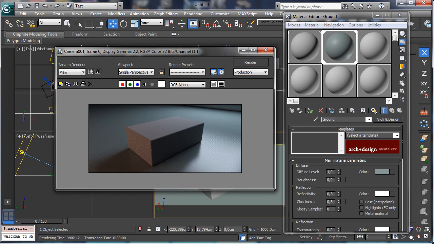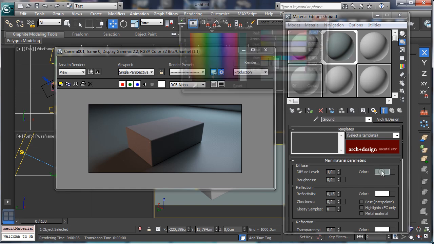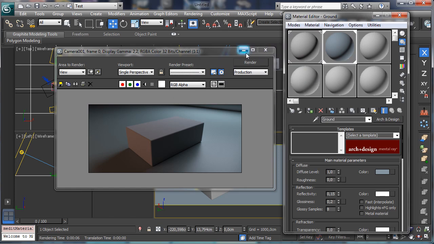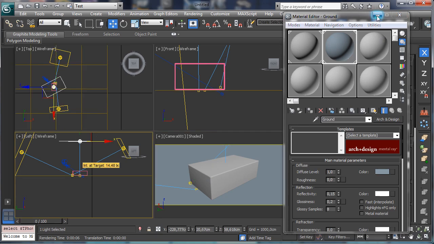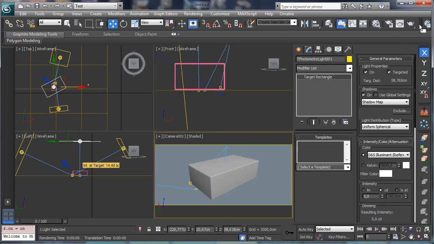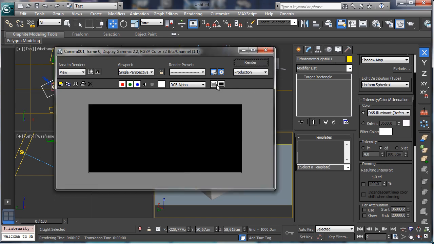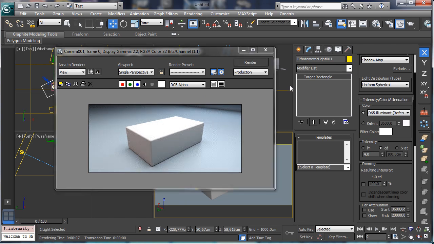The reflection is really high actually, and I'd like to have less reflection. Let's think about 15, and we can go for 2 for the glossiness. So you see it's really low. Okay, then I'd like to change the color a little bit, maybe just like that. We also have to set gain on this light, so we can tune the power of this light. We can have less power for this lighting, let's say for example 4, and let's try to render again, and we can stay with this value for the moment.